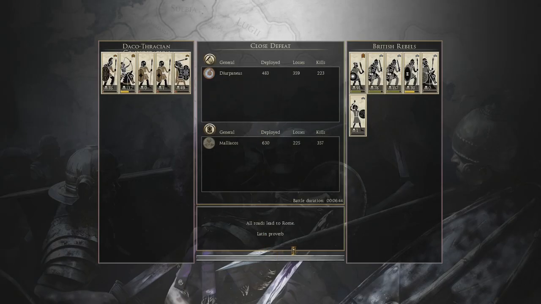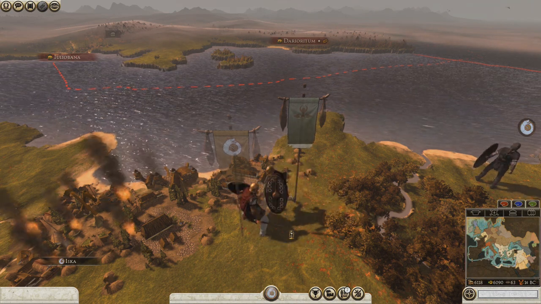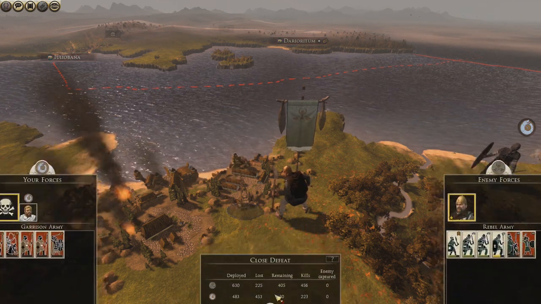I knew I was gonna lose some people, but I was gonna lose the fight, but I wanted to weaken them as much as possible. And there was that. Didn't really weaken them. Took out their slingers. I cried out loud. Right.